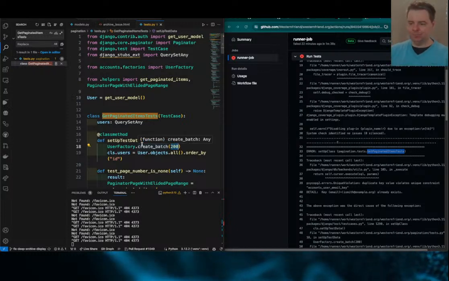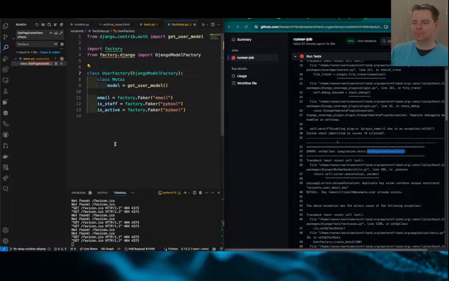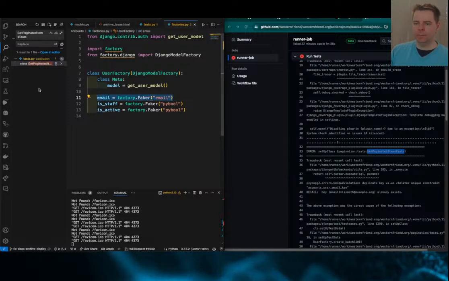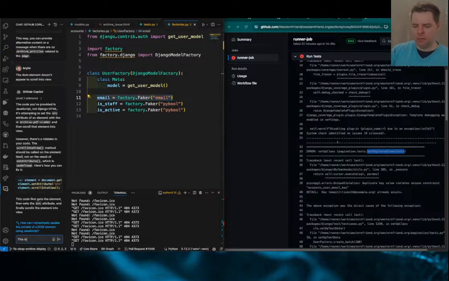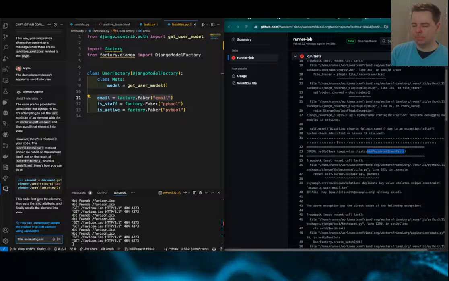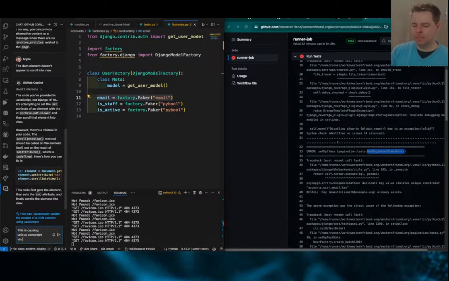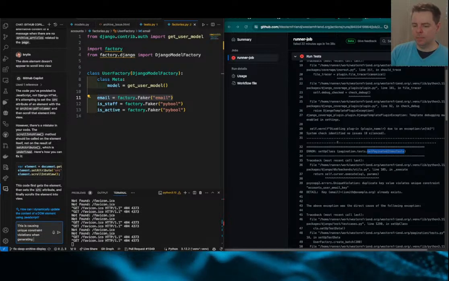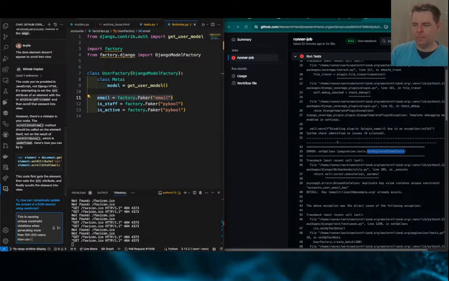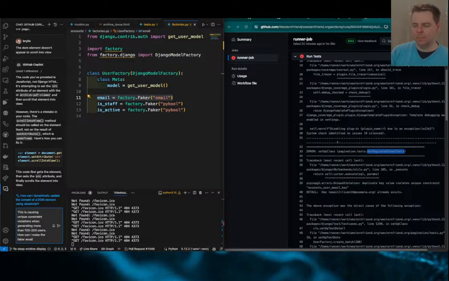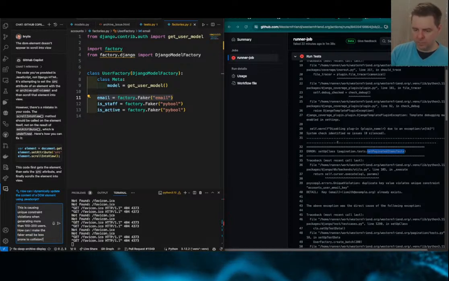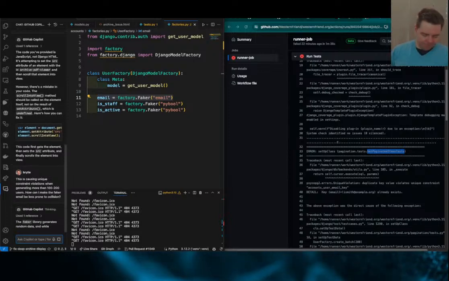That's the problem. So I want to make it less prone to collision there.